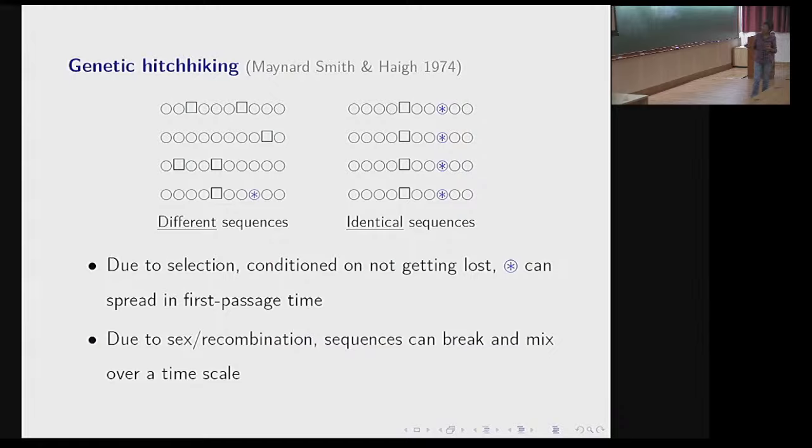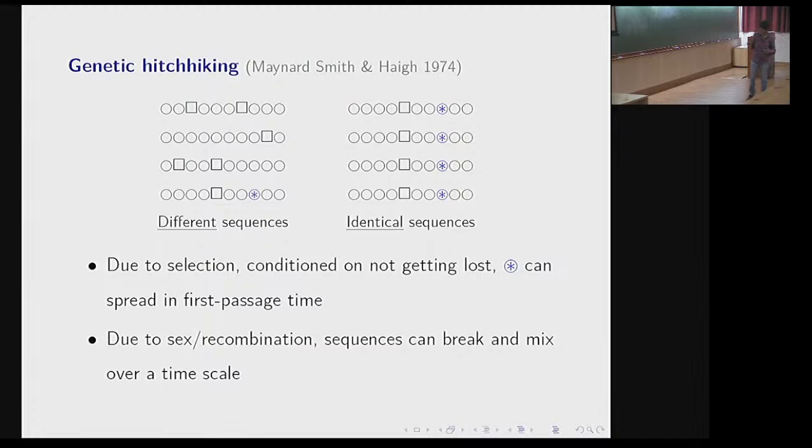Let's say in this 4th individual, some mutation arises. And if it does not get lost, because remember, mutations can get lost, whether they are good or bad, they can get lost. Provided it does not get lost, it will spread through the population in some time, which is our friend called the first passage time. This is true if I have an asexual population. There's nothing really which is completely asexual. Usually there is some amount of recombination, sex, which simply means that these sequences can break and once in a while swap material. And that happens also on some time scale, for example, the inverse of the recombination rate.